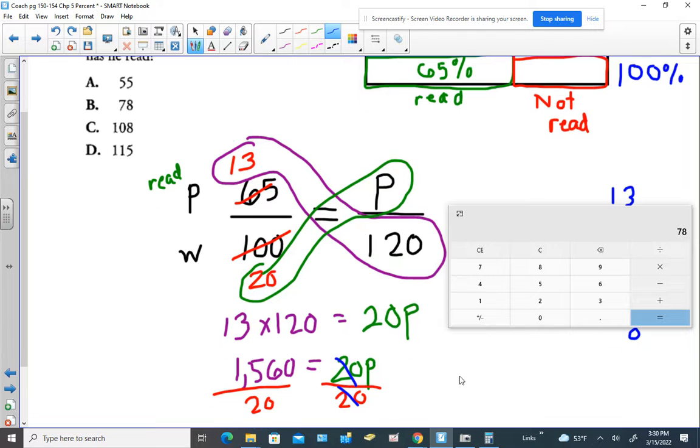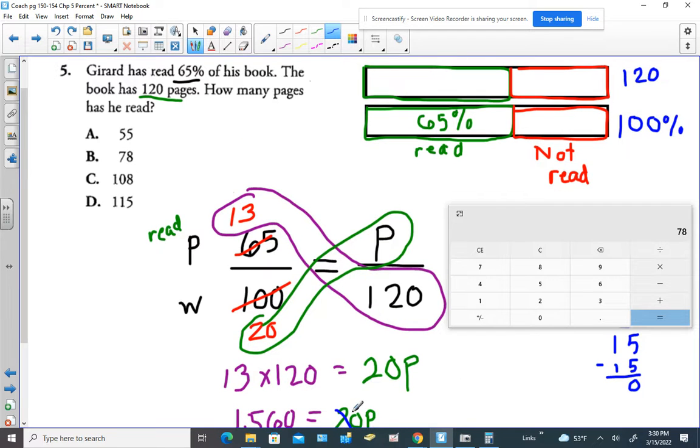All right, now is that a choice? And let's map it out to make sure it makes sense. So if we were going to put the numbers where they go, we're saying that this is 78 pages that have been read so far. Now, if the question had asked how many are not read, it's my hope that you realize that you could have subtracted the 78 from 120. And if we needed the percent not read, we could have subtracted 65 from 100 to get that. But the question just didn't simply ask for that. But oftentimes these types of questions will include a part B that would ask for that. And if you put it in a tape diagram, you can more easily see what you need to do to answer the question.